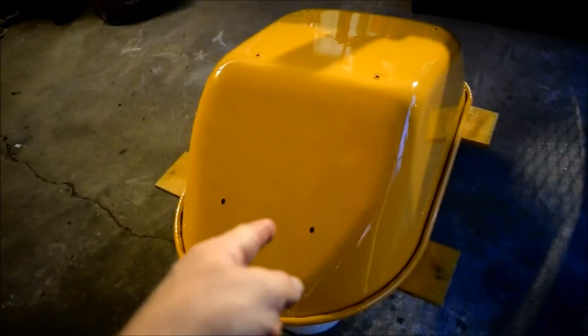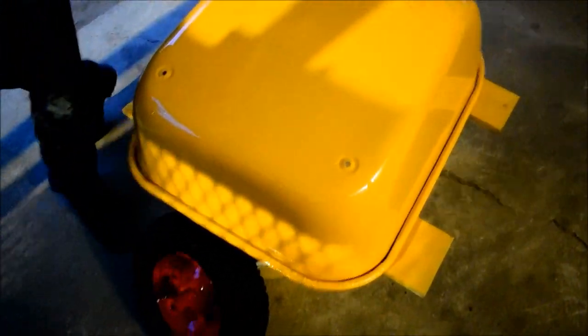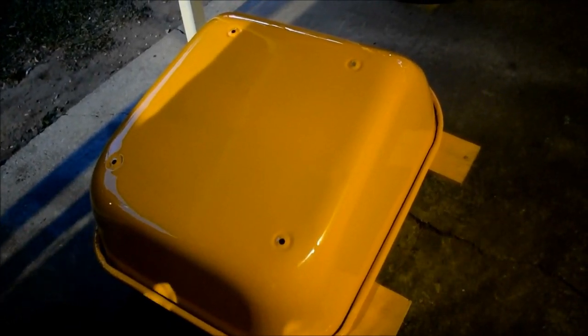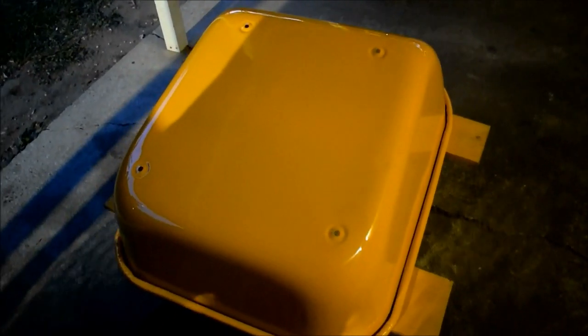Like, and this will stop rust. Well, yeah, sure it will. The inside is already ready to, when it's all done and it's put together and everything's together, the final step is to flip it back upside down, have it ready to go, set it on the concrete, and paint the inside one more thick coat. You agree?